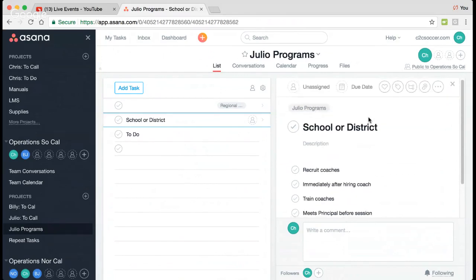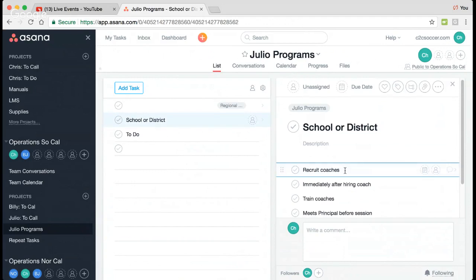So let's say that you want to speak to a specific regional manager about something to do with this. Let's say you wanted to speak to another regional manager about recruiting coaches which are close to your territory and to his or her territory. Well, for that, actually, that would be under the to call list. But let me just do this instead. I'm going to switch that around.